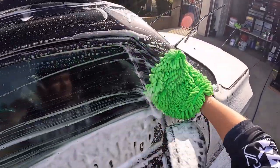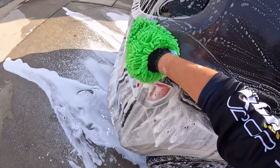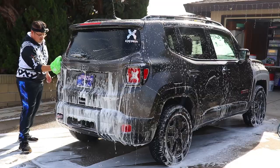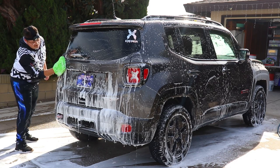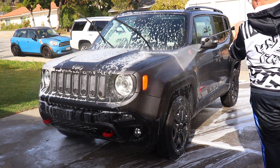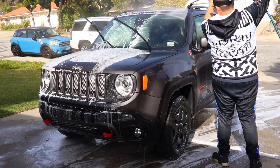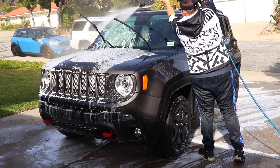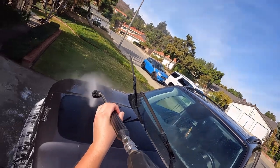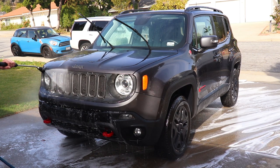Because I am a one-man crew adjusting camera angles, I overlooked the spent foam on the right side of the vehicle and noticed that most of it had run off the panels. So I lightly sprayed it some more just to make sure there is enough lubrication when gliding the mitt. The last part of the cleaning phase is rinsing it down. Setting my spray nozzle to 40 degrees and lowering the pressure on my machine, the vehicle was thoroughly rinsed to run off the spent product. Thankfully, I have a DI tank so I can have a spot-free water experience and save a lot of time during the dry and protection phase.